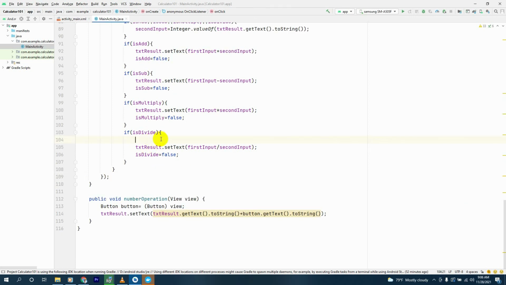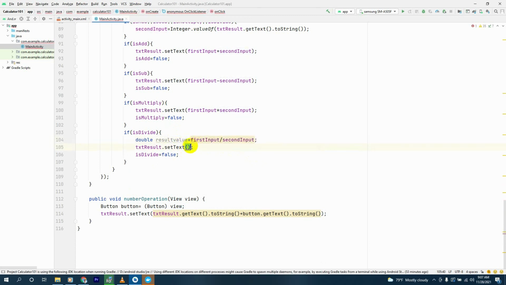We have to change this from here. We say double result value equals to, we'll cut this from here and paste it here.